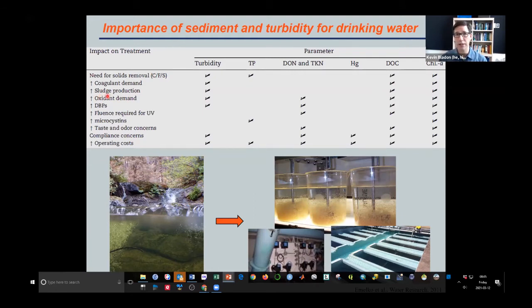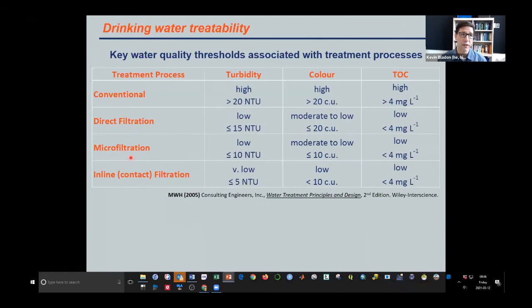If we have residual turbidity after all of the steps in the process, we may need to add additional chlorine, which can lead to increases in disinfection byproducts, which have to be removed from the water before it's safe for distribution. And all of those things can lead to concerns for the utility around compliance, and as Stephanie noted, overall increases in operating costs for our utilities.